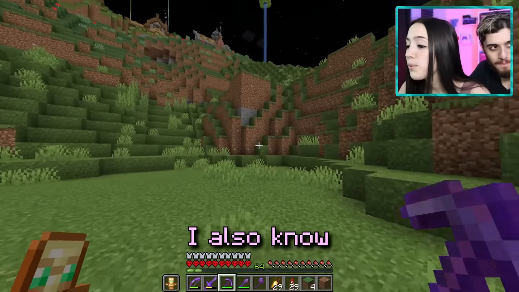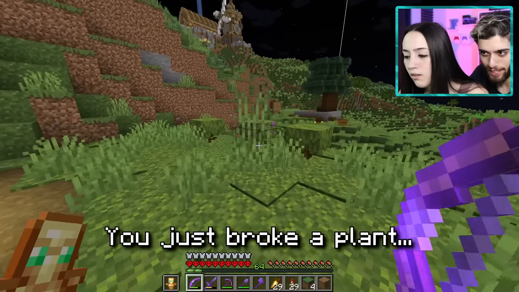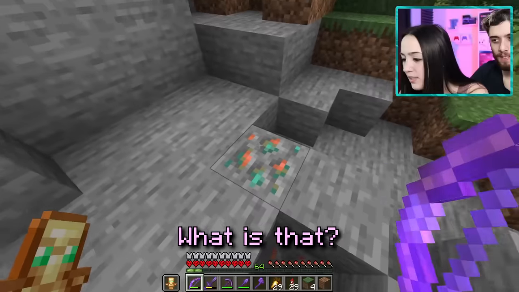Wait, I also know what the pickaxe thing is. What is it? I don't know, I just knew what it was. You said you knew what it was. You just broke a plant. Oh. I figured out how to jump, and I feel like that's an accomplishment for me. That is. That's an achievement. We're doing good. What is that?